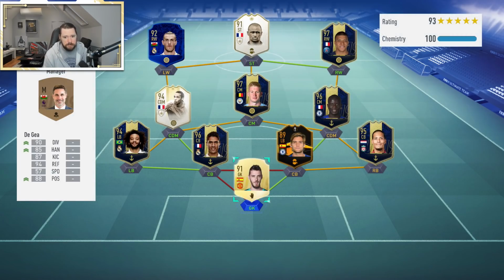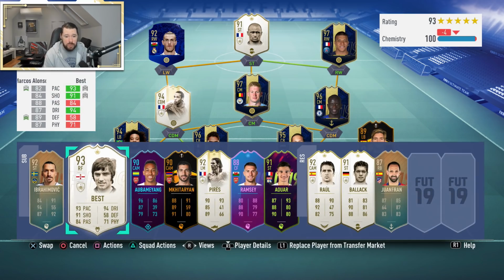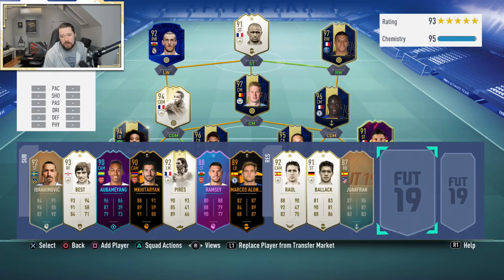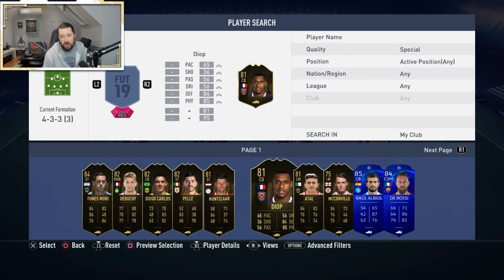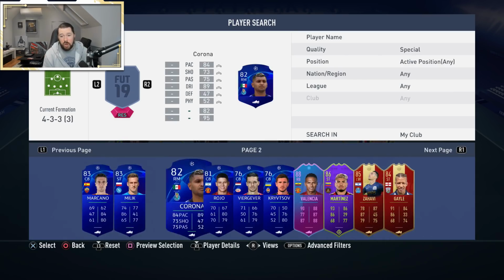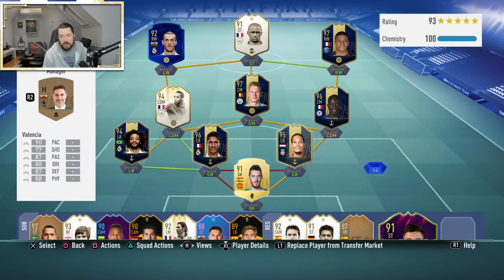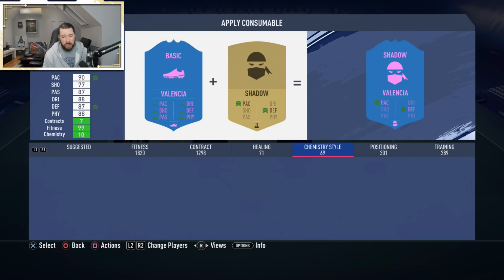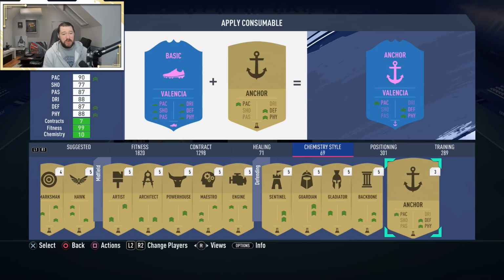Now, on top of that, that means I'm going to have to change around my squad. Alonso will now go onto the bench. I want to say instead of Alwa. I really like that Alonso card. So, yeah, I'm going to pop him on the bench. We've still got mental amounts of content in the club. We're not in a bad spot in the club at all. Antonio Valencia will go in at the right back role, and we're going to put an anchor chem style on him as long as I have one. I hope I have one. We should have one. I have one. I have 3. I knew I had loads. And that's going to be our team.